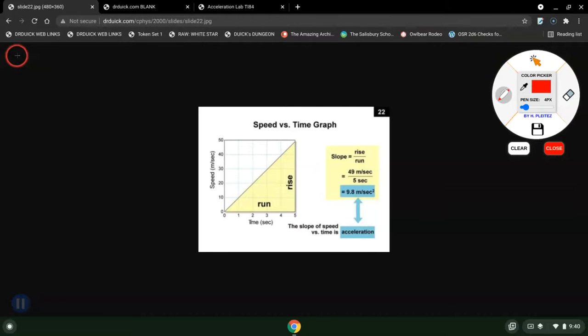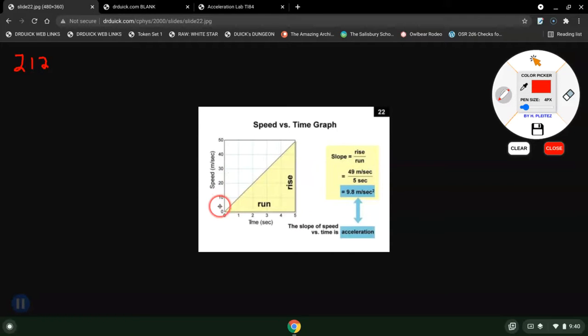This whole thing's about 212, okay? 212 is using the TI-84 to graph final velocity versus time to determine acceleration, okay? In the book, they show you a speed in meters per second under a constant acceleration, and you put your time on the bottom axis. And if you look at it, it's the rise over the run.